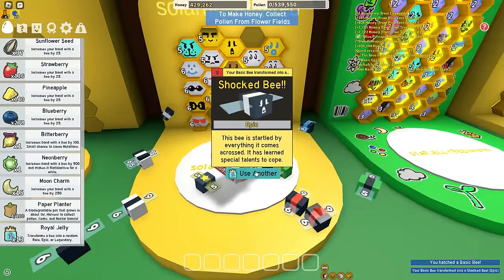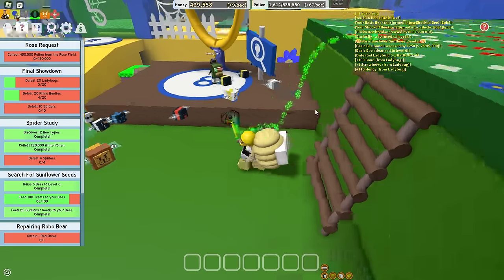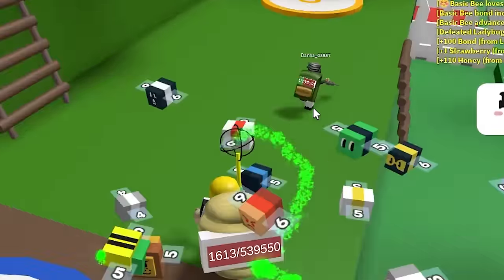Let's royal jelly it. Shocked bee. I think I already have that. Yeah, let's get a new one. Oh, bucko bee. Let's give him 86 treats. Bro, are you drunk? She's trying to collect pollen off the 8 here. That is not a flower.